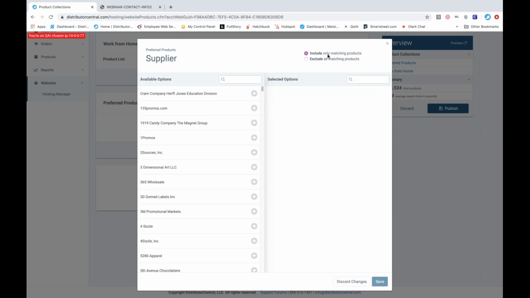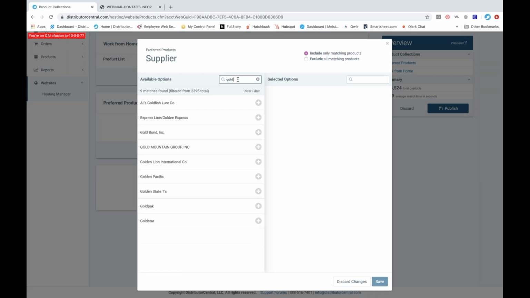I can include suppliers or I can exclude suppliers. So if there are some suppliers that I absolutely do not like to work with anymore, you can hit exclude and start typing them in here and it will exclude them. But if I want to choose my favorite suppliers and only want them on this website, you can start typing and hit the plus.